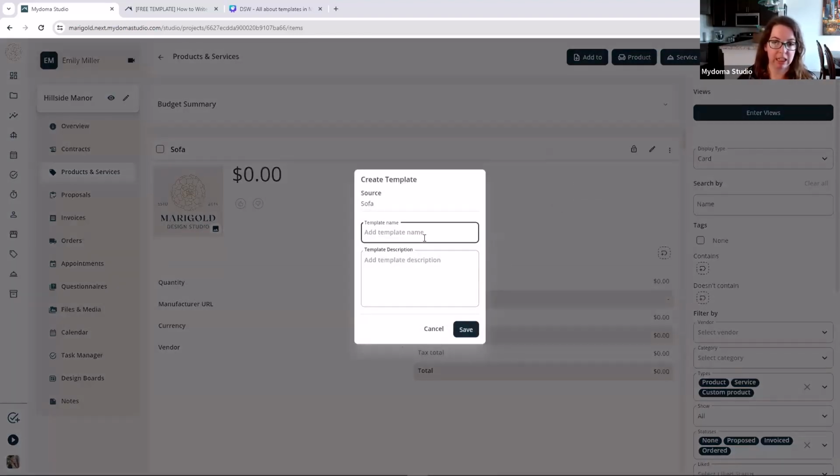Again, you'll give the template a name and a description, and the name and the description are internal only. So it's just for you to know what template you're selecting and what all it includes. So I'm going to say sofa, no sub items. And again, I always like to add my date. Go ahead and save that.